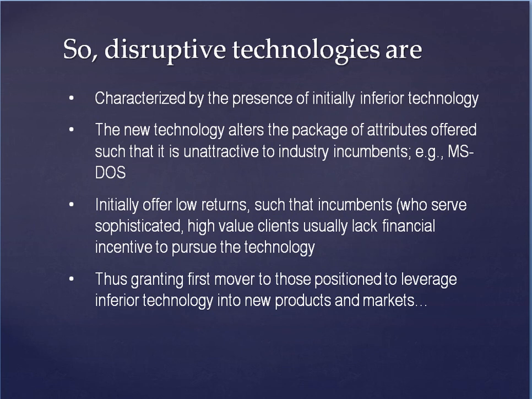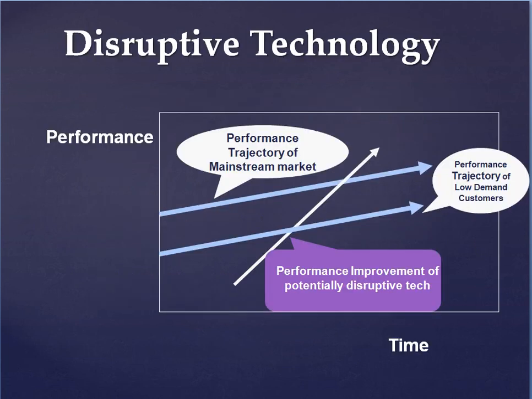And as the quality of that technology improves, people find new and interesting ways in which to deploy it in the marketplace. The result is increased acceptance of that technology, and we start to see that those who are positioned to leverage the inferior product and technology into new markets ride the wave into new market positions, so that we see VoIP, as I mentioned earlier, in Skype, a very poor technology ultimately adopted by the cable companies and driving AT&T, BellSouth, all of the other home landline based telephone providers off the marketplace.